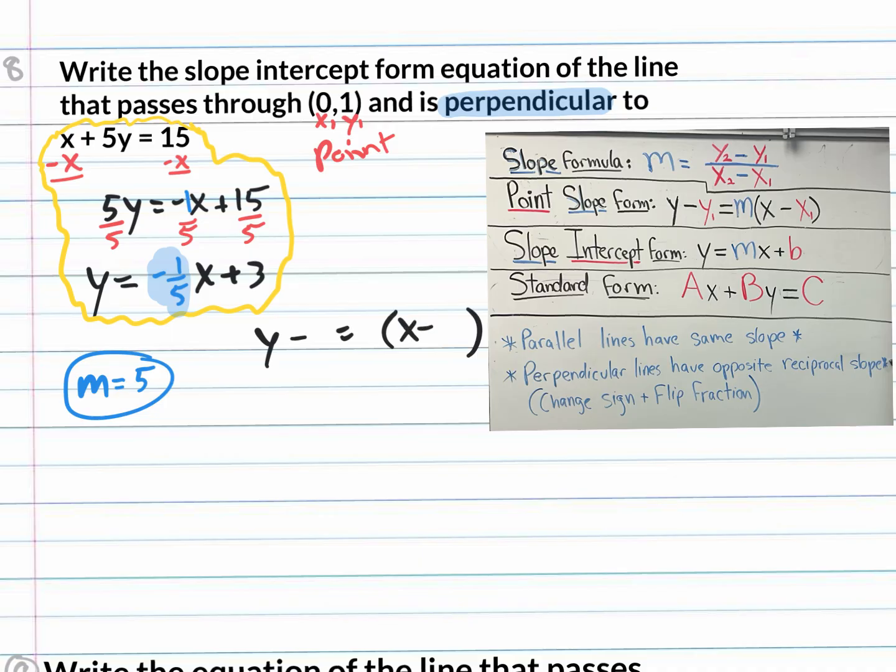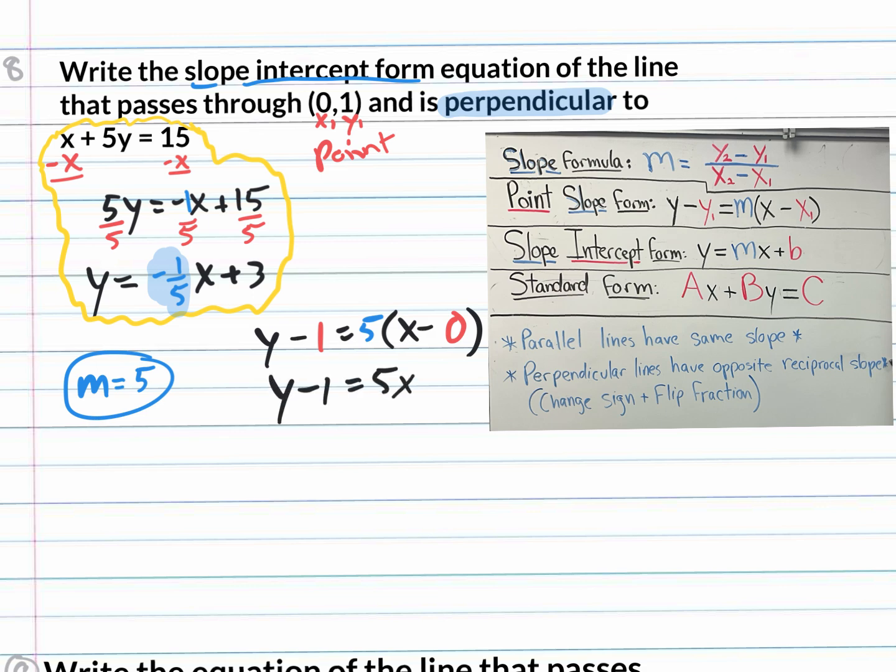Okay, so the y1 value is what? 1. What's the x1 value? 0. What's the m value? 5. Great. Okay, so that's point slope, but we want to change it obviously to slope intercept form. So we want y by itself. So you could distribute the 5, or you could be like x take away 0 is just x, right? Just like 7 take away 0 is 7, just like 3 take away 0 is 3. So you really have 5 times x, which is just 5x. So you really have y minus 1 equals 5x.